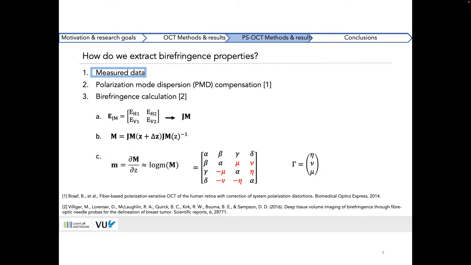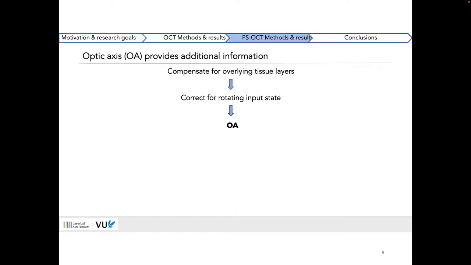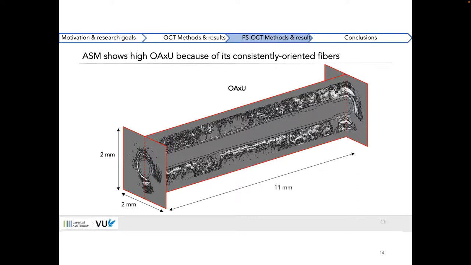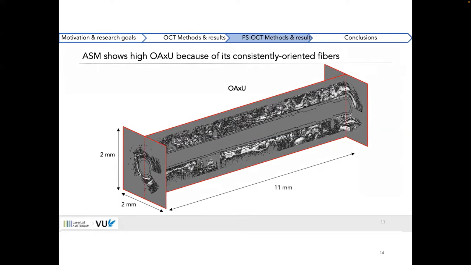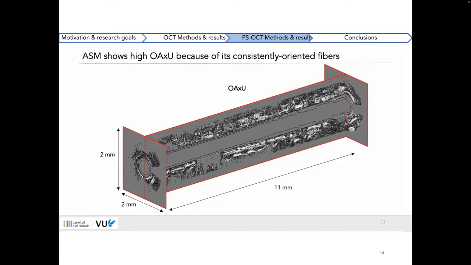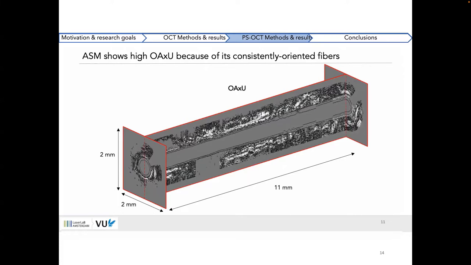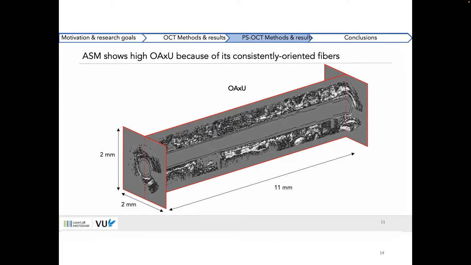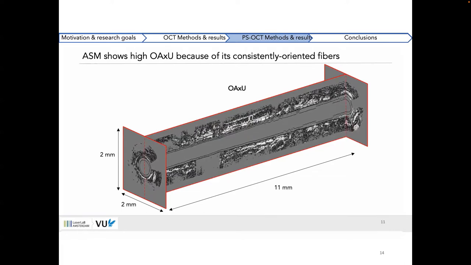We have that differential Mueller matrix that I talked about, this vector uniformity, and then you go to other correction factors, and then you end up with these images that I showed you before, right? So we can look at a full pullback, and if it's correct, this one rotates. How do you display the full 3D information? We show you here a cross section, and then you rotate the whole thing and you can see what happens. In these areas, white is the axis uniformity, so that is where there's this thick fiber layer. Can you differentiate between different fibers?